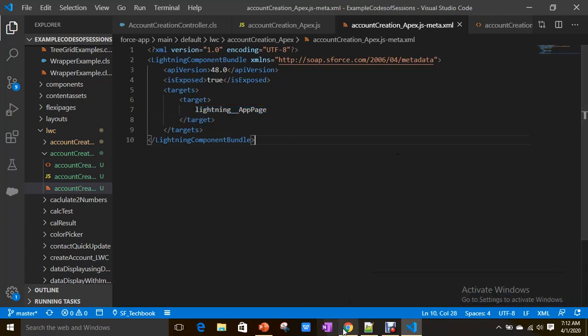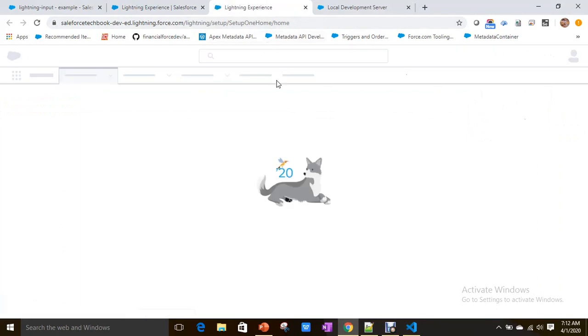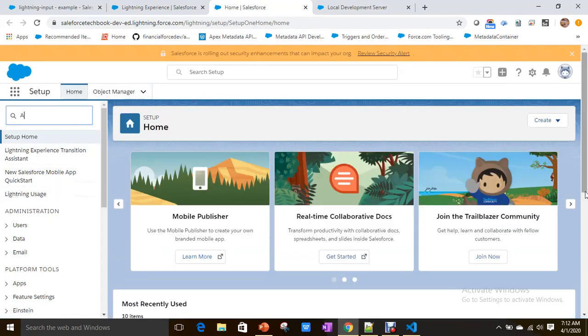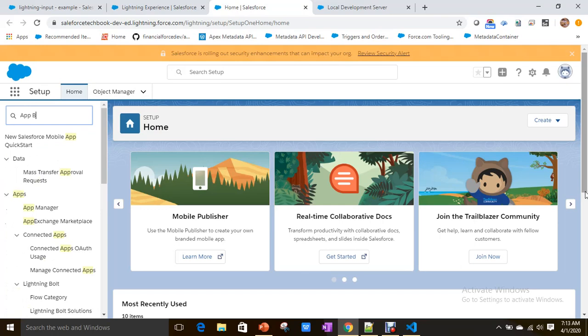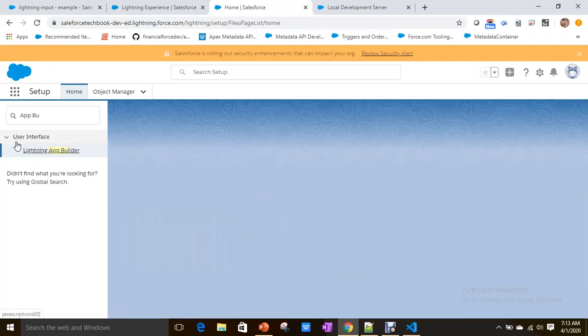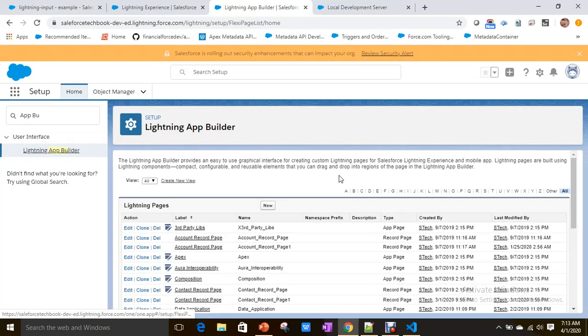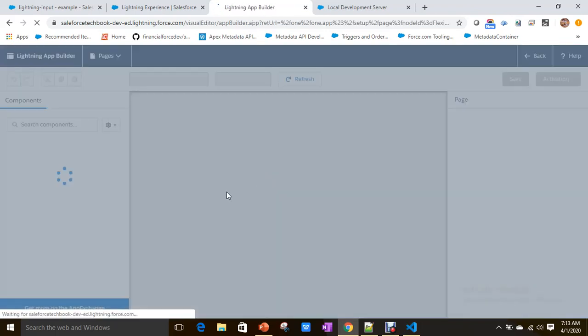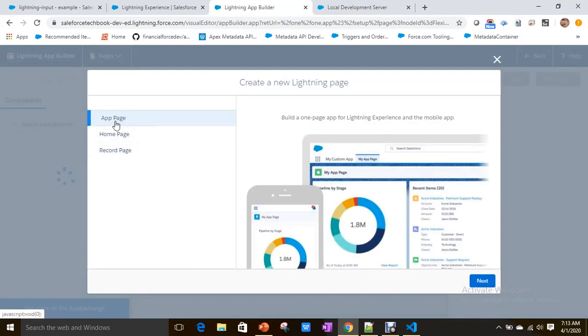Yes. So let's go to App Builder. Now create an app page.